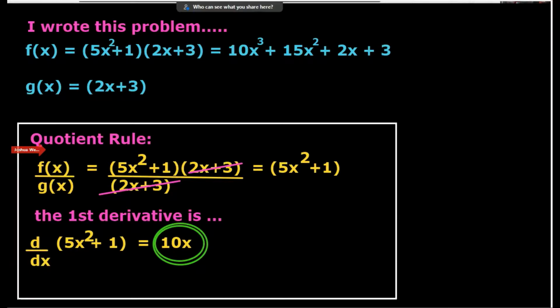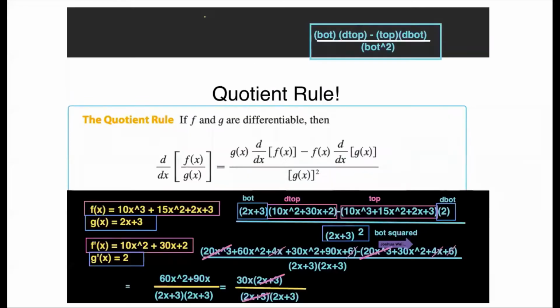So I said, well, let's get to work. So we jump into the quotient rule problem, and I say, well, what's our pre-work? Well, we have to take the functions f of x and g of x. All right, I just wrote this problem. And then we have to do the derivative of f of x and g of x, and then follow the mantra, bottom d top minus top d bot over bot squared.